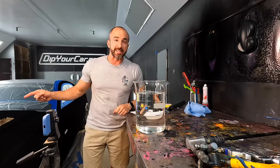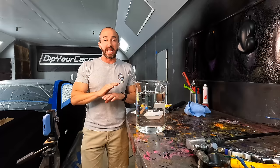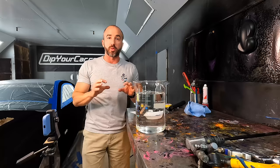This is Black 4.0, and according to the manufacturer, this is the blackest, the darkest paint in the universe. And while we've got it here, you know we've got to try to get one of our crazy HyperShifts on top. Now, the last time we played around with one of these ultra black paints, we found out that we cannot top coat this with our usual products.